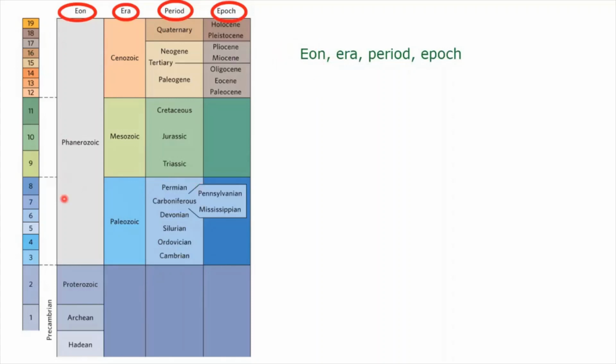And so we'll start off with our eons. Now, here's our Hadean eon, and it's named for the Greek god of the underworld, Hades. And there's the Archean, the Proterozoic, and the Phanerozoic. Now, the Hadean, the Archean, and the Proterozoic make up the Precambrian. Now, the Precambrian is an informal unit, okay? And it makes up 88% of Earth's history.